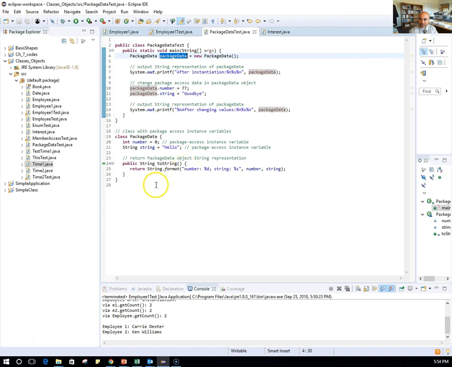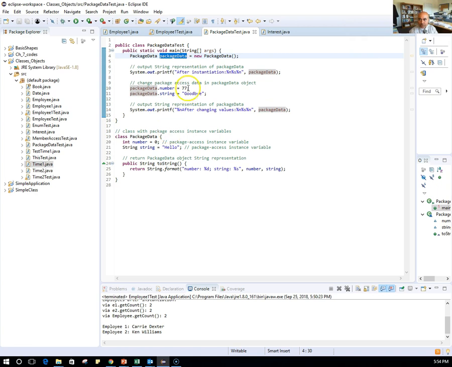Okay, so there is something after where now I actually reach out to the number which used to be 0 and the string which used to be hello, and I'm going to put in the value 77 and goodbye, and then System.out.println after changing the value, and I'm going to print my package data.